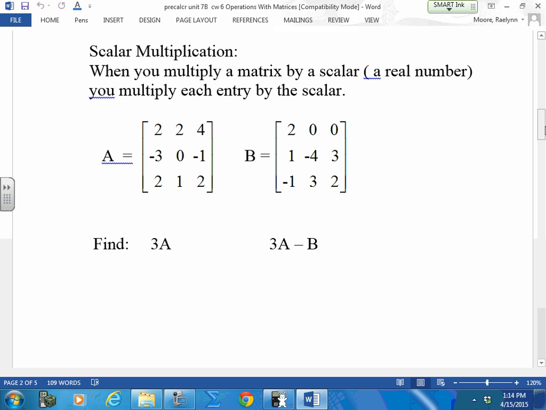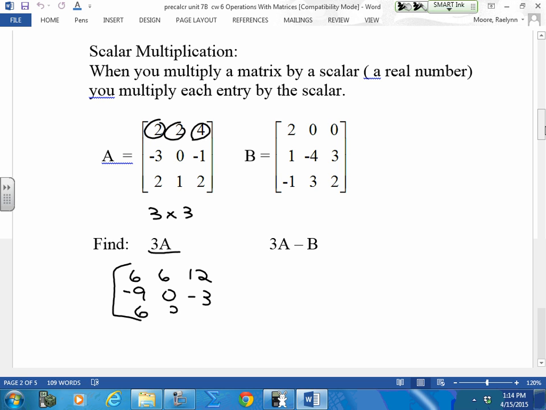You multiply every entry in that matrix by that number. So if I want to do 3A, I'm going to multiply every element by 3 and make a new matrix. I'm not going to change the dimension of this at all. I'm just going in place, multiplying everybody by 3. Right, you multiply everybody by 3. I think this one's easier. Then you take this matrix and subtract B. They've got to be the same dimension, and it is.